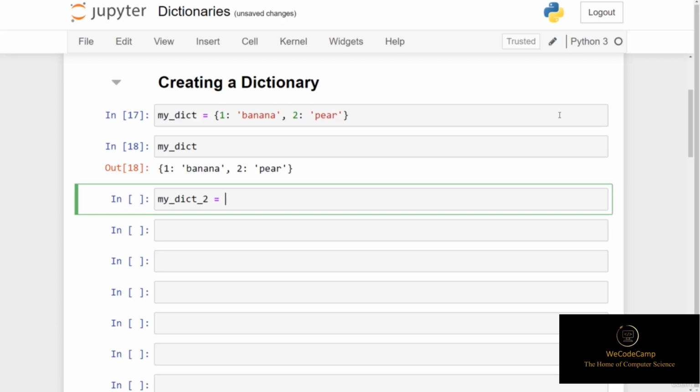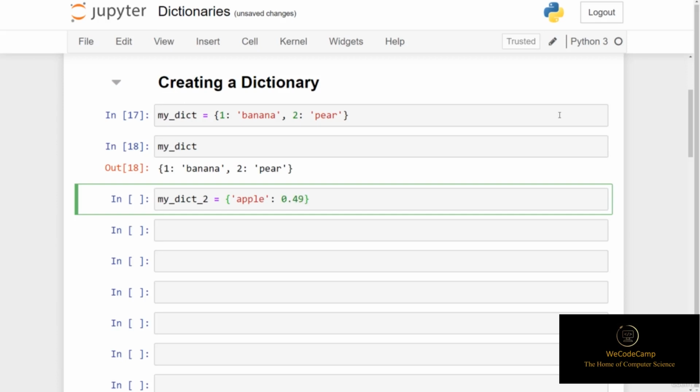my_dict_2, and we'll set this equal to a dictionary, so we'll put curly braces, and our first item will have the key apple. Now because this key will be a string, we need to include this in single quotes. We can then put a colon, and we will then associate the value to be the cost of an apple. So we'll put the float 0.49.